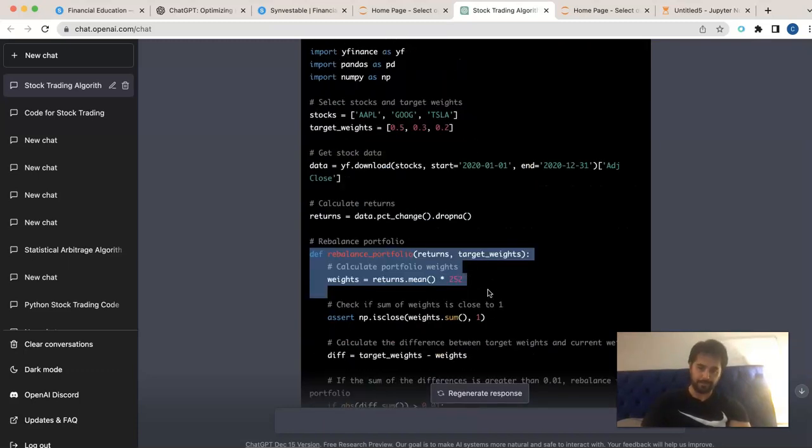This is all valid. But where ChatGPT can't do stuff is it doesn't understand how the Python interpreter works. And it doesn't understand if what you're asking it to do will actually work. And that's from a functioning code standpoint, like will the code run? And then even if you get the code running, there's no guarantee that what it produced for you will actually generate you alpha or return because it has no sense of ground truth.